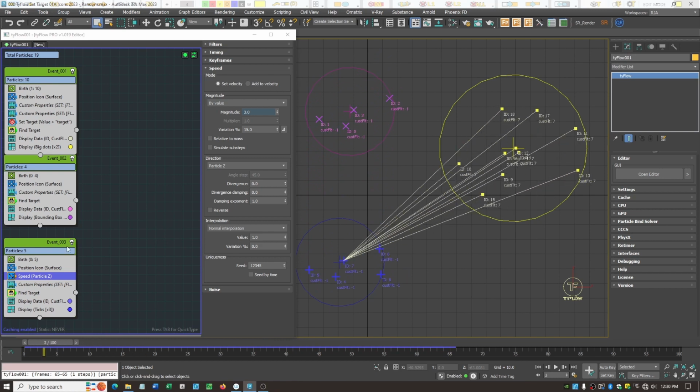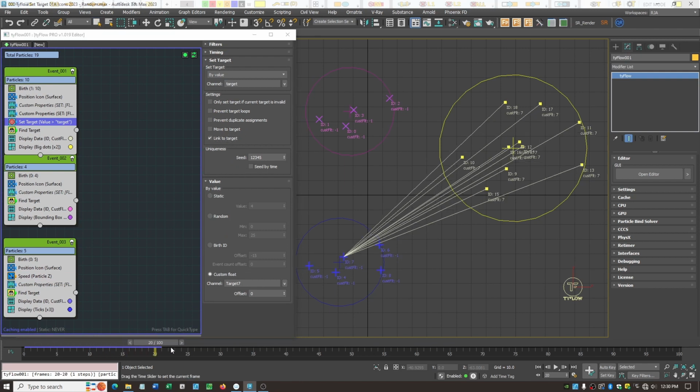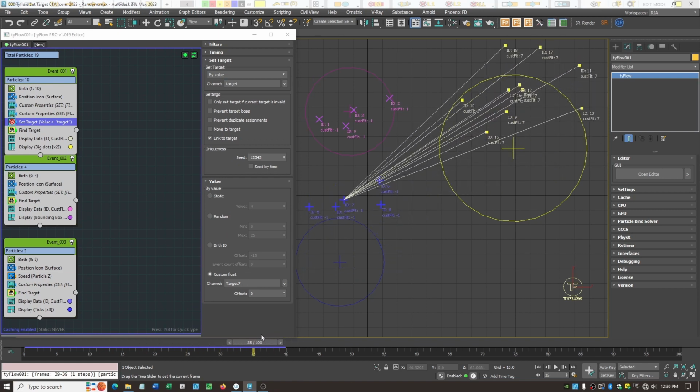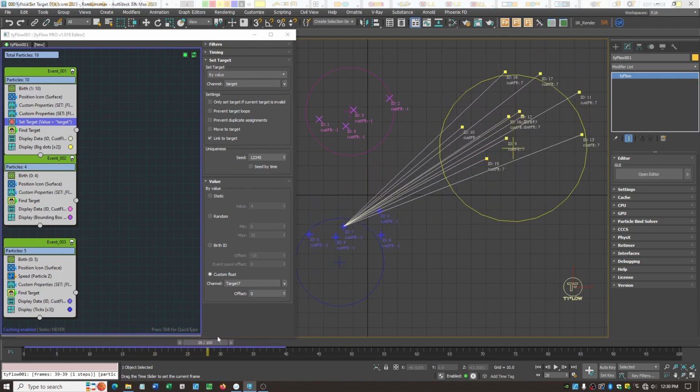Now if we go back here and enable the link to target, now imagine that mechanical arm I said, and now when we see the movement, you can see they move with the particle, almost like they're mechanically connected.